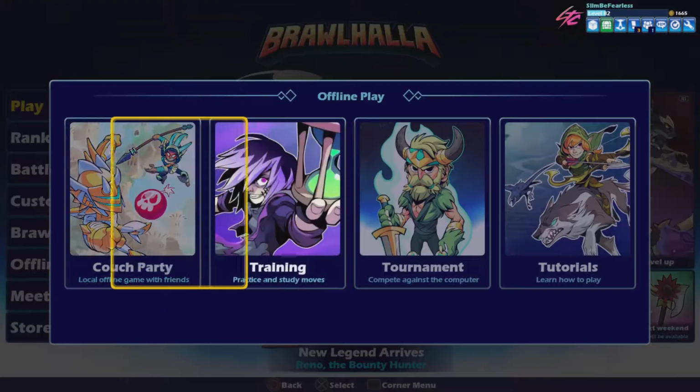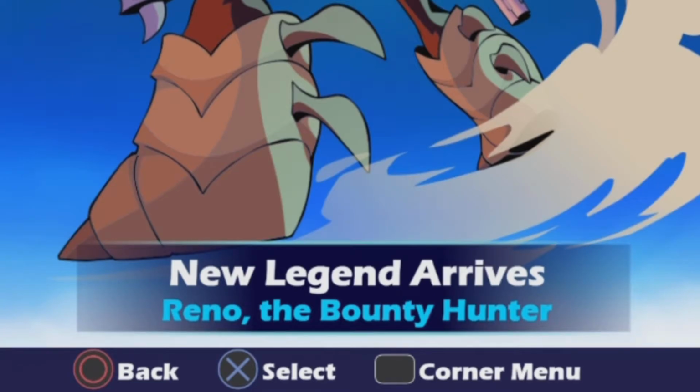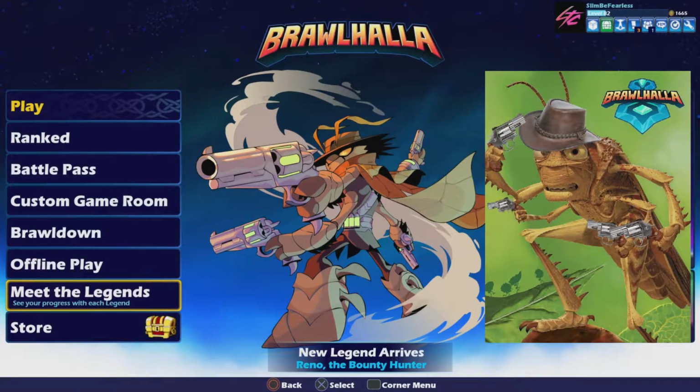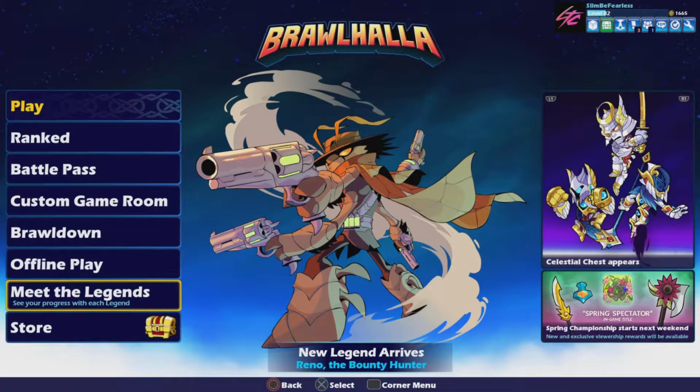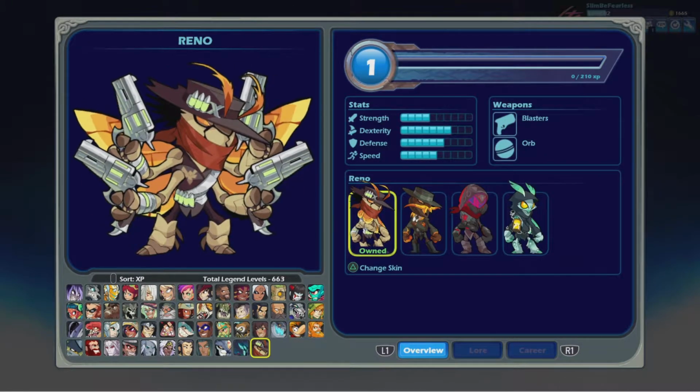New legend, let's go! Training. Let's go! Hold up. Wait. New legend arrives. Reno, the bounty hunter. Why does he look like the bug from A Bug's Life? Matter of fact, that's gonna be the thumbnail. Meet the legends. Let's see what this is.